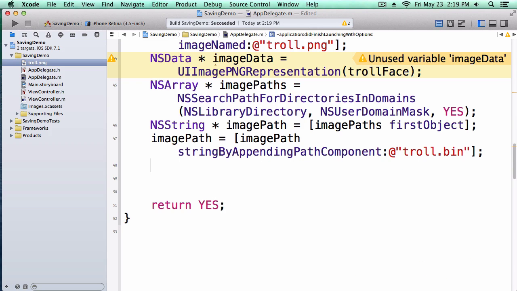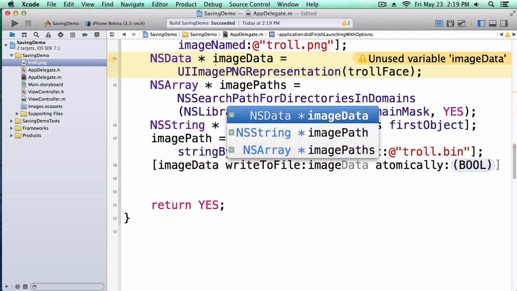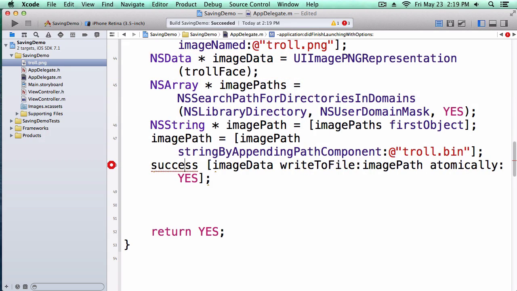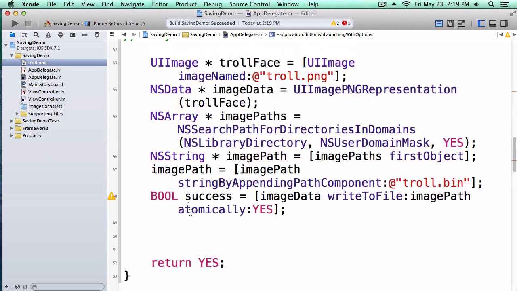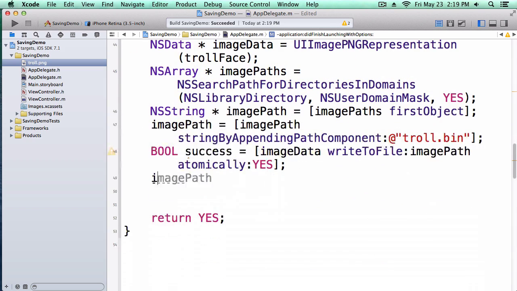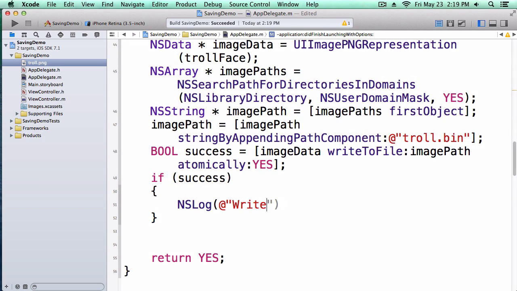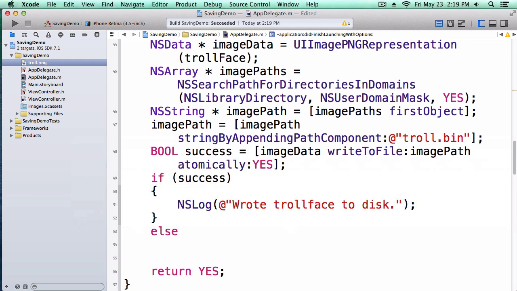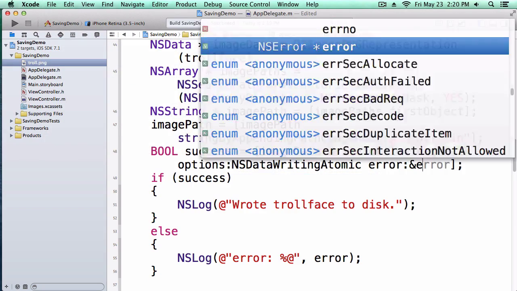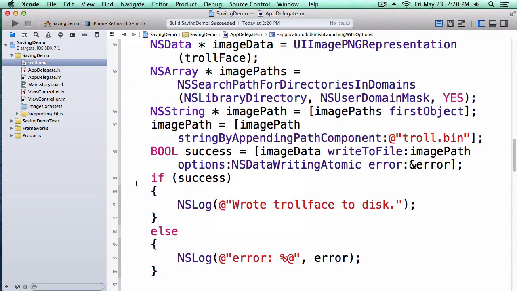And now we're going to write this out. And we'll just copy this. Troll face to disk. Otherwise, there we go. Okay.